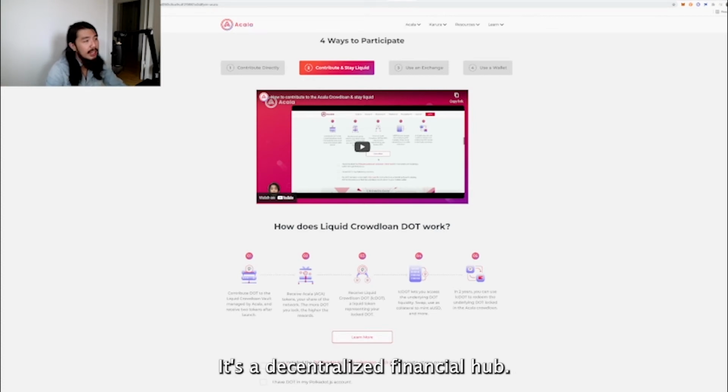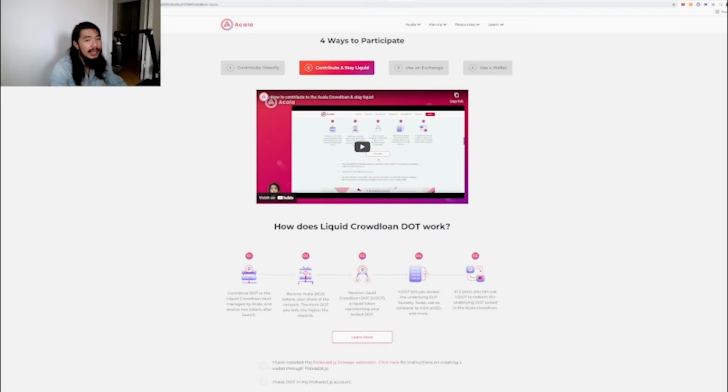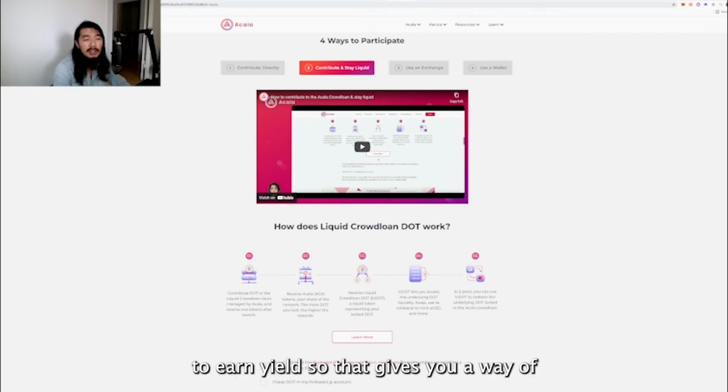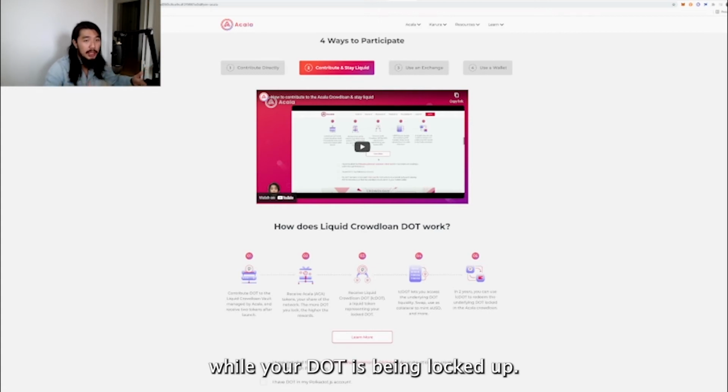So do you remember what Acala is? It's essentially a decentralized financial hub, right? So when you lock up your DOT, what they essentially do here is that they give you this thing back called LC DOT, or liquid crowdloan DOT. So it's supposed to be 1:1. So if you put in 5 DOT, they are going to give you 5 LC DOT. And this 5 LC DOT is essentially what you can use to access the underlying DOT liquidity, which means if you were to go onto their platform, just like what I've showed you, you can sell it away for stable coins. You can stake it to earn yield, right? So that essentially gives you a way of still staying liquid while your actual DOT is being locked up.